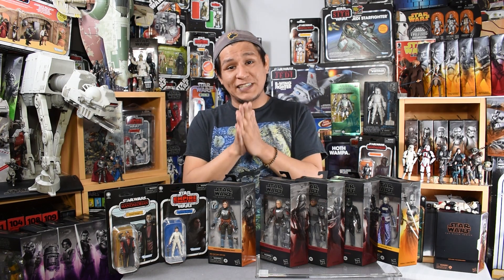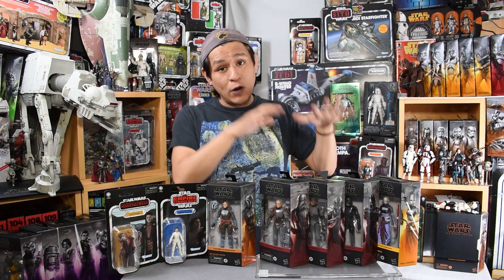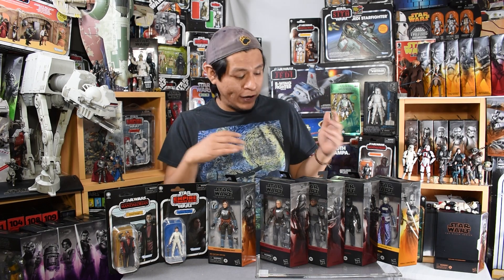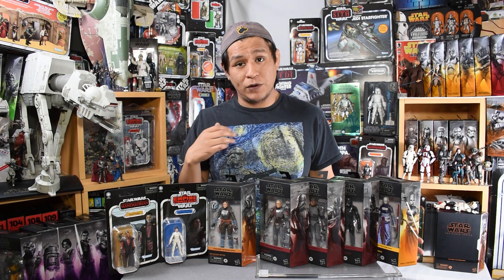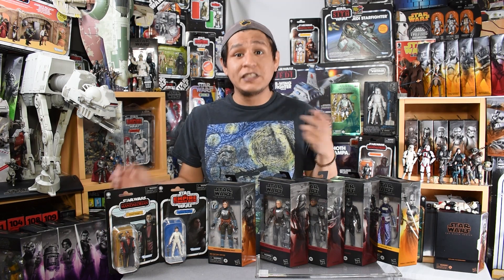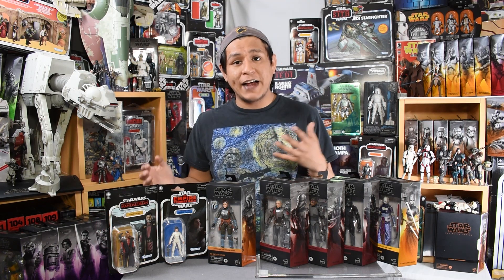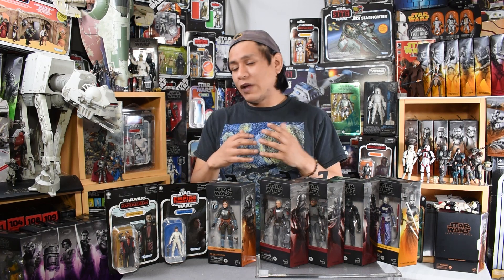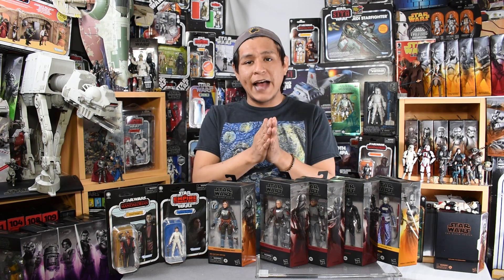These Black Series figures were seen in hand by some collectors about a month ago. They just got to my state and were immediately gone. So hopefully we're going to get a restock. The Black Series gets a much more prevalent turnaround in print, so hopefully we'll see more. I used the UPC and SKU numbers in the Walmart system to track down these figures.